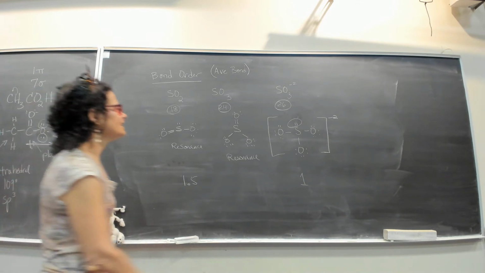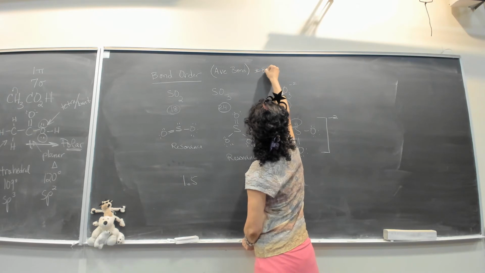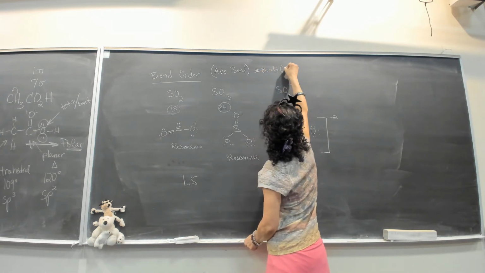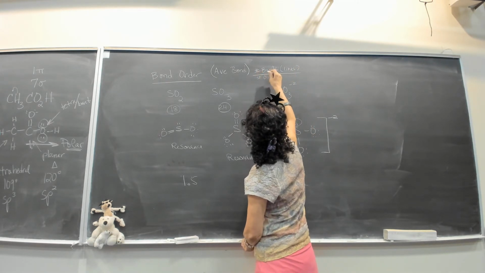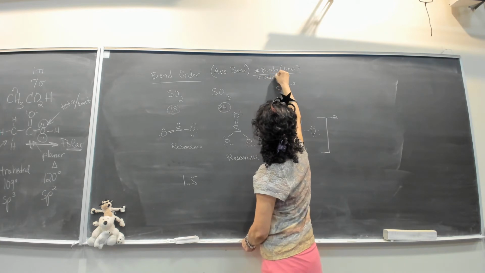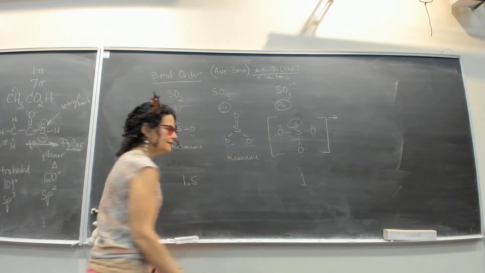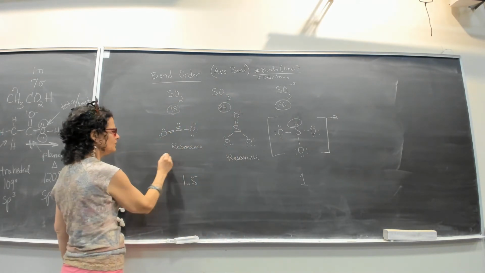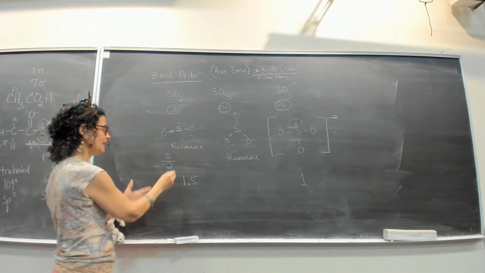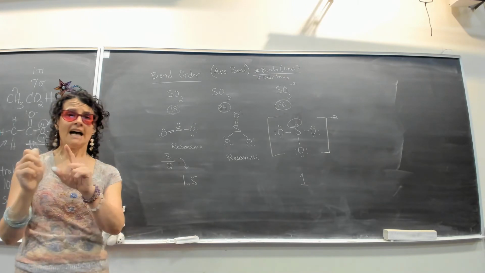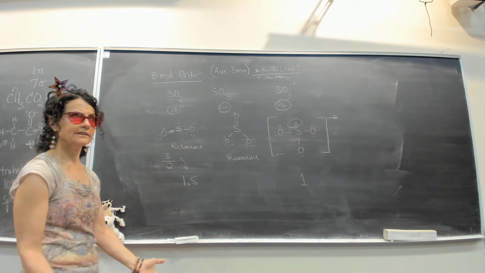The way you can calculate it, and again, the way I do it, is I take the number of bonds, lines, divided by the number of linkages or outer atoms. And you can look in the book or Google and you can get a different definition, but you get the same answer. So 1, 2, 3 lines, 2 outer atoms. So 3 divided by 2 is 1.5. If I ask you what's a bond order, I don't care if you do a fraction or you do it as a decimal. They're the same number.